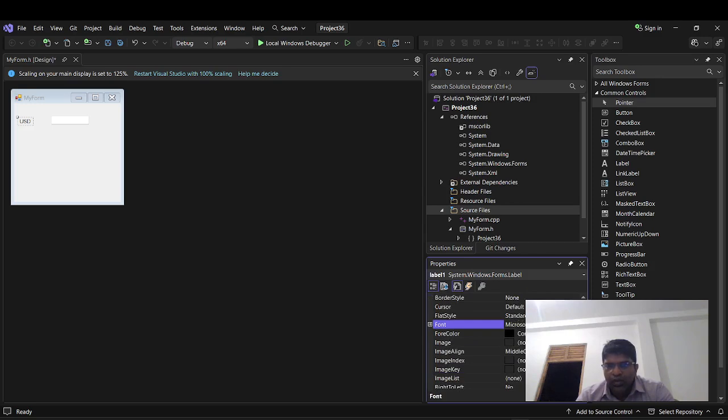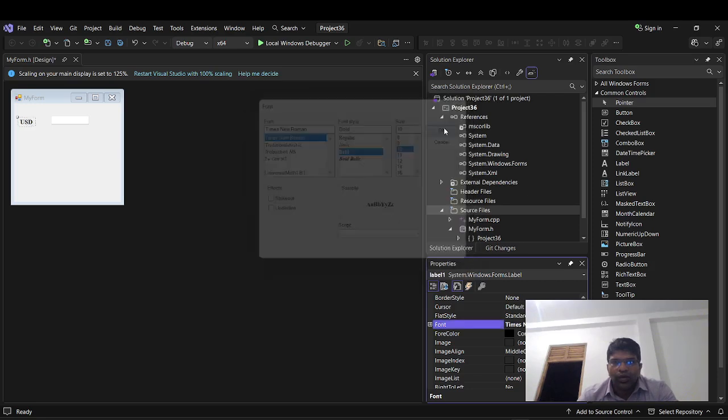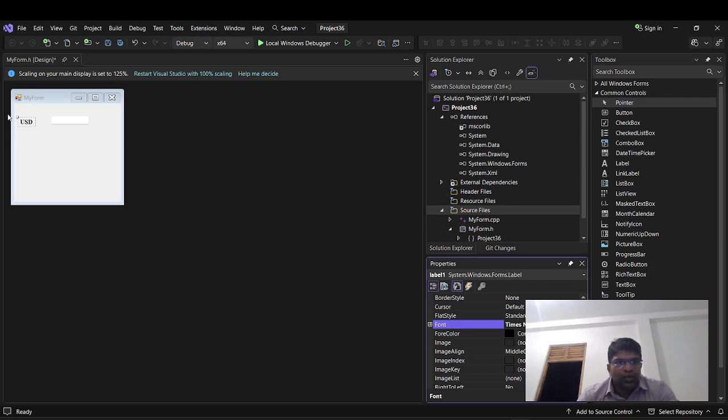Make the font Times New Roman, and font size maybe 12 or 10. Then OK, now it is right.